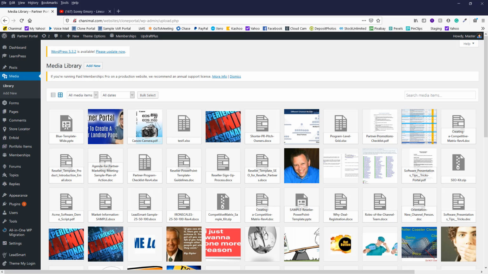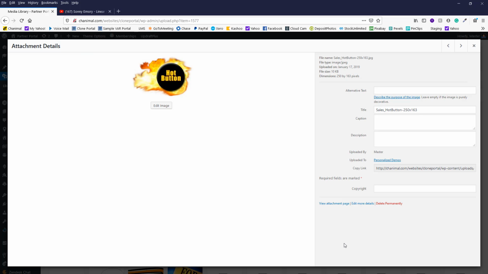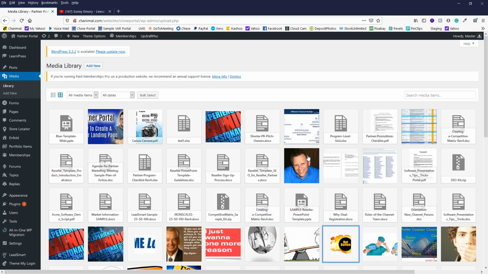Later, when I want to add files into the system, if I've already put them into the media library, I don't have to add them on the fly. They're already there. I can just select that or any other type of image that I might want. But I'd have to actually be on the page itself.